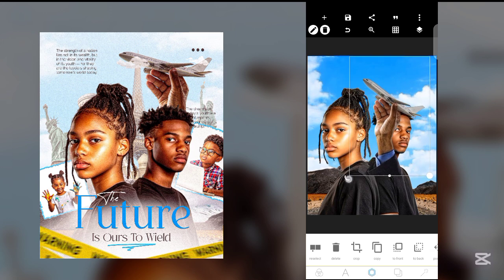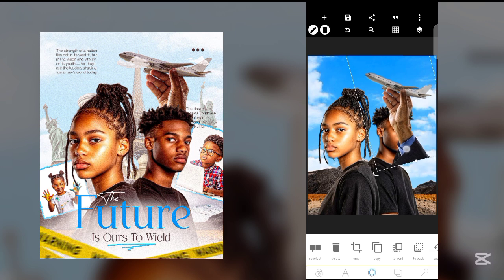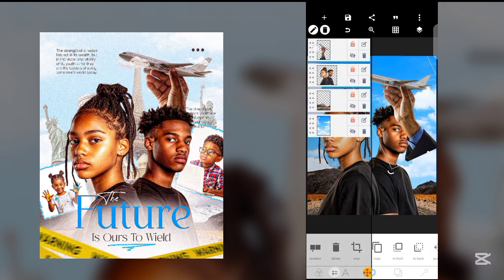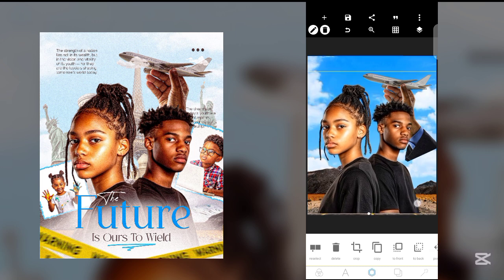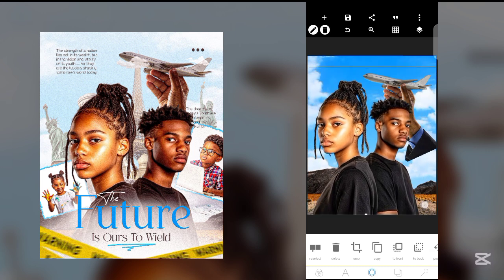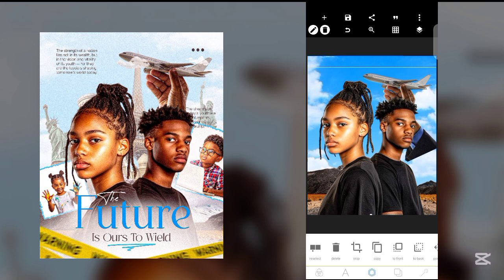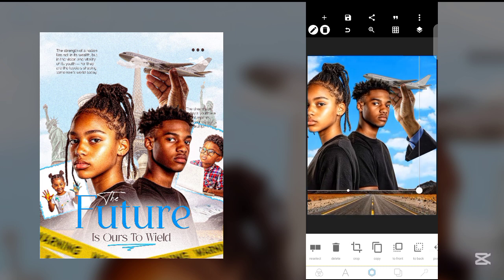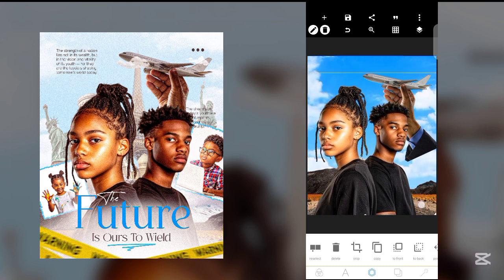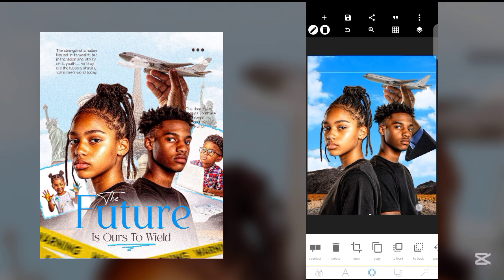Then this one, okay, let me lock this. I'll turn it a bit. Then I'll place it here. Take it behind too. Okay, so we have this. I'll increase the size of this a bit. Now this should work. Okay, I'll just increase the size a bit. This should serve. Now we have this. These are the first elements in the design.